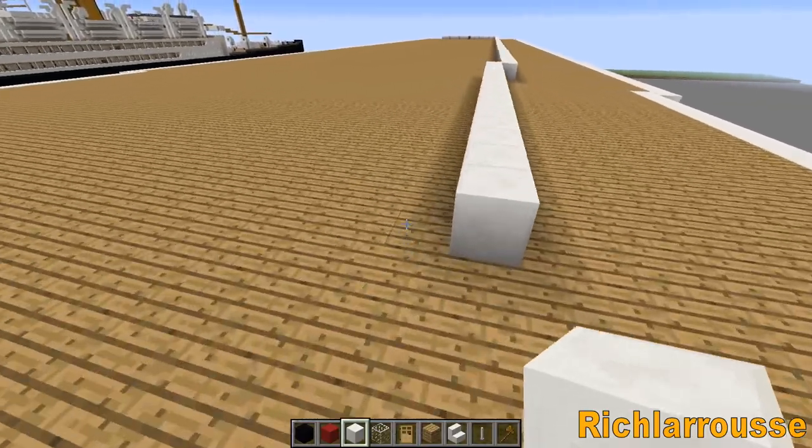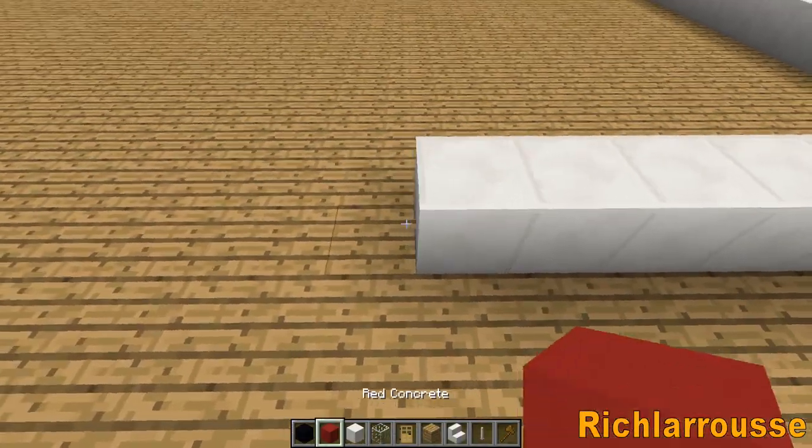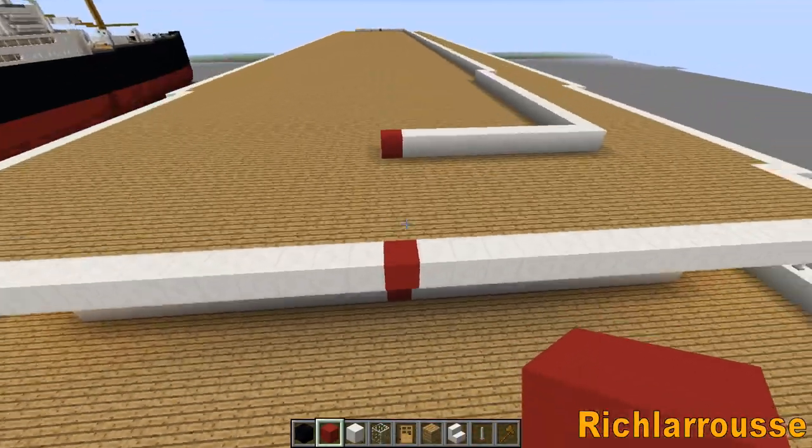And then at the end, we're going to go inwards 9. So 1, 2, 3, 4, 5, 6, 7, 8, 9. And then a center block there to mark the centre of the back wall.